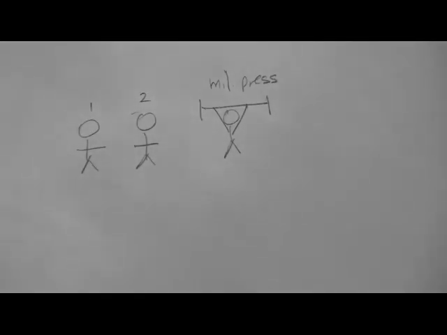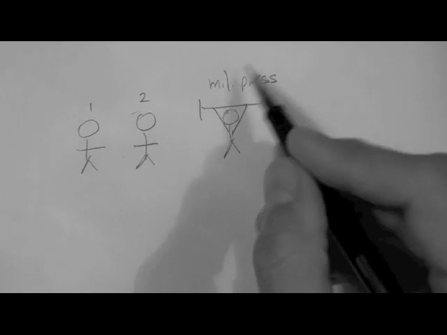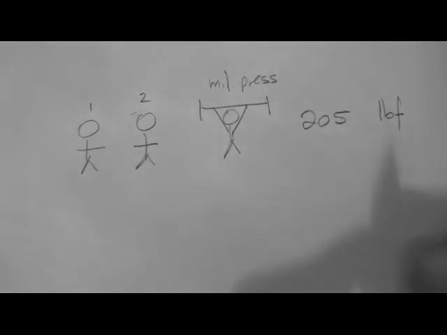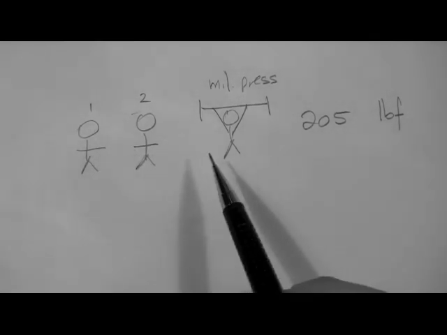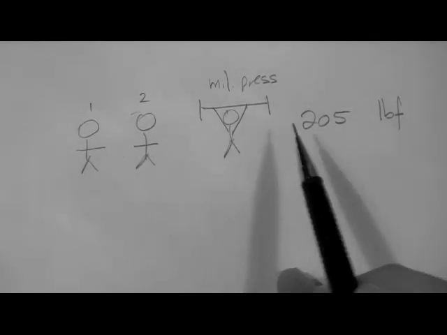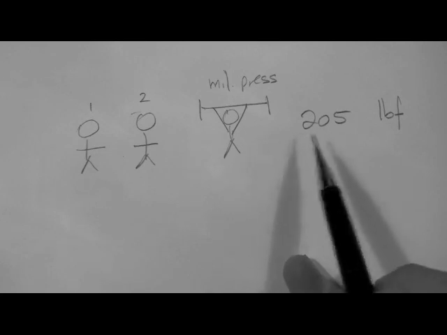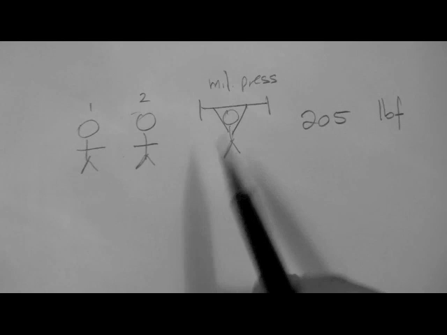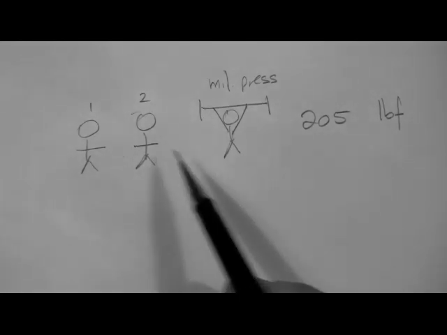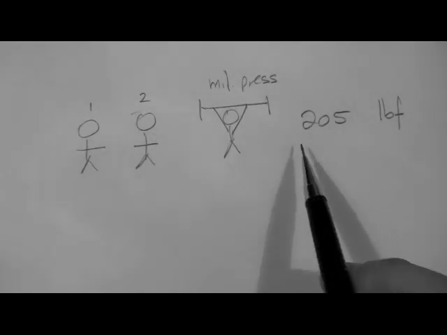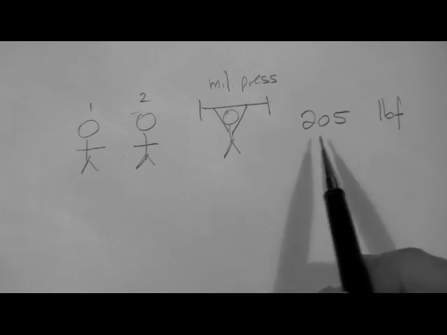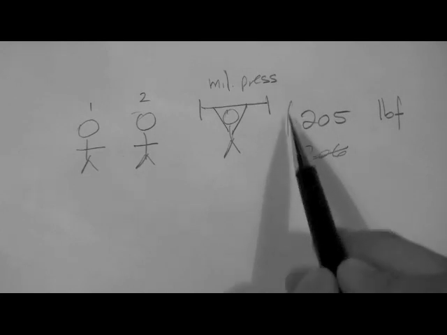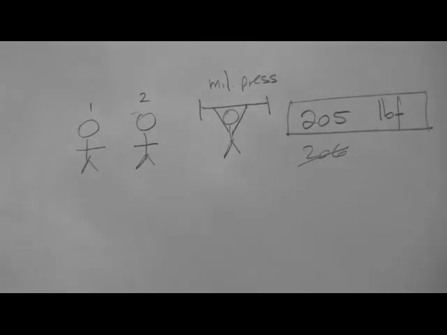The maximum weight I can push on top of my head with my shoulders in a military press is 205 pounds. So number one says, okay, that means that the maximum that you can push once is 205 pounds. Can you push 210 pounds? And number two says, no, the maximum I can push is 205. If I try to push 206, I can't.